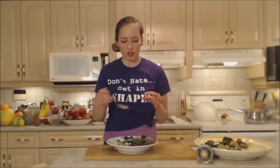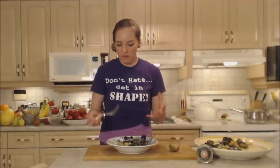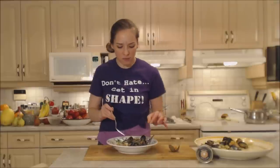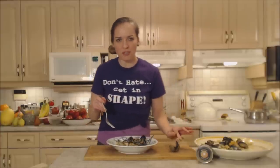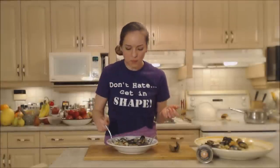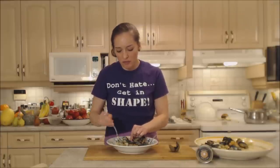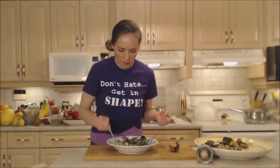All the beautiful liquor that was inside the shells, that brine from the sea, mixed with the étouffée sauce. It's fantastic. The clams are perfect. The mussels are so beautiful. What a delicious meal. Those shrimp. Nice big shrimp. These are really nice shrimp. You peeled those yourself? I did. They're huge. They're lovely. So I used a pound of mussels, a pound of clams, and maybe two dozen shrimp. Nice big ones.